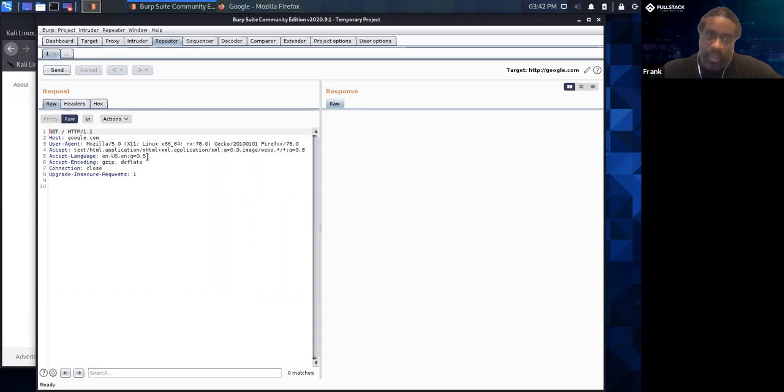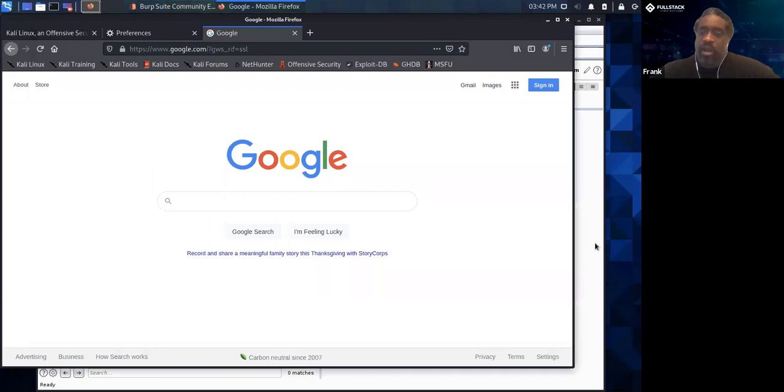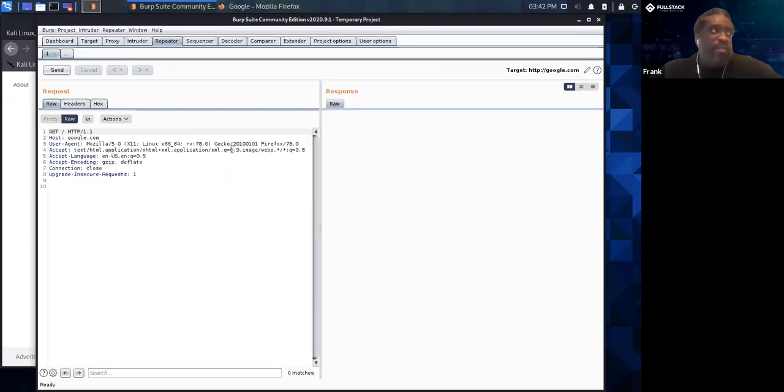So I can custom craft a request and then get that response back in my browser. So Burp allows you to capture and manipulate HTTP requests.